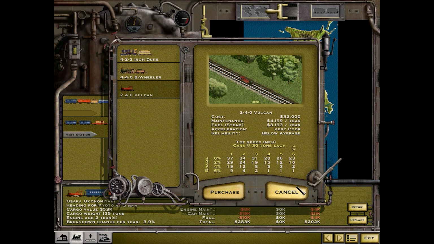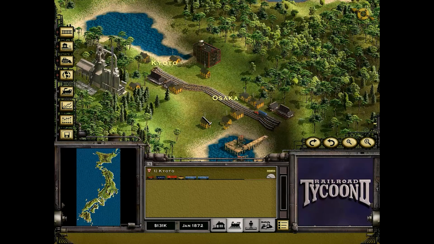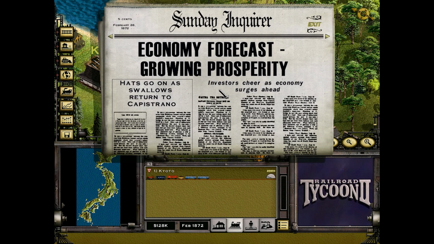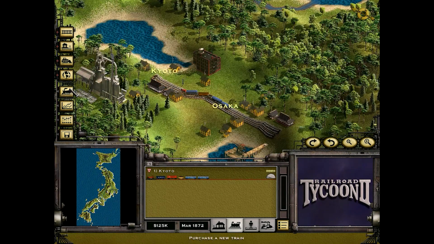I might actually. I might just do that. Okay, you're going to go back down to 1, carry on with 2 there. You've got those, that's fine. 1 passenger, good. Right, off you go. I'm going to continue with the Vulcan here because it's very cheap to run. And it's working just fine, as slow as it is here. Okay, economy growing. That's fine. That means more money for all of our cargo.